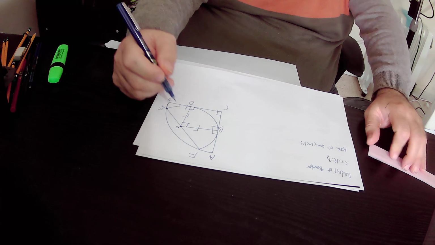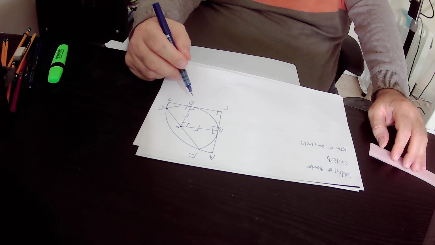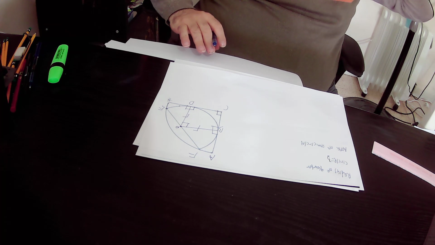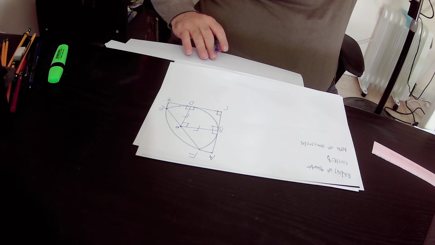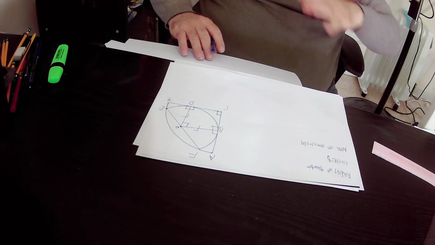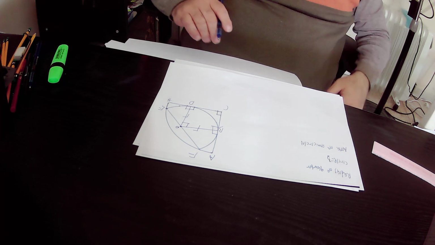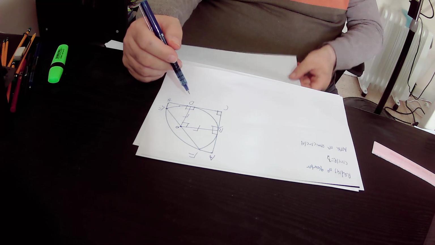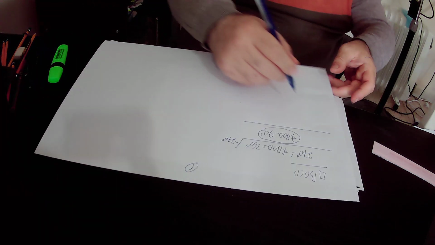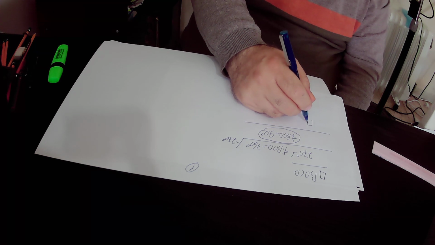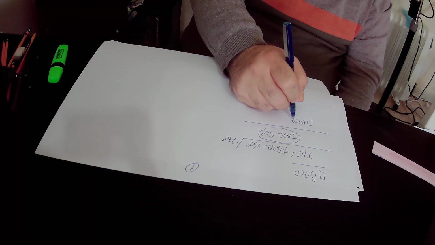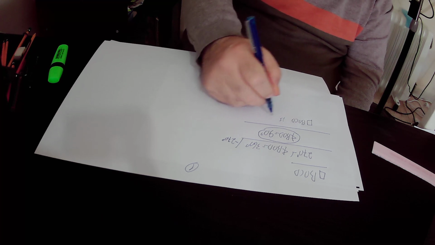Therefore, all the angles inside quadrilateral BOCD are right angles, and we know that any quadrilateral all of whose angles are equal to 90 degrees must be at least a rectangle, if not a square. So we will relate to quadrilateral BOCD as a rectangle. Okay, we can write down that quadrilateral BOCD is a rectangle.